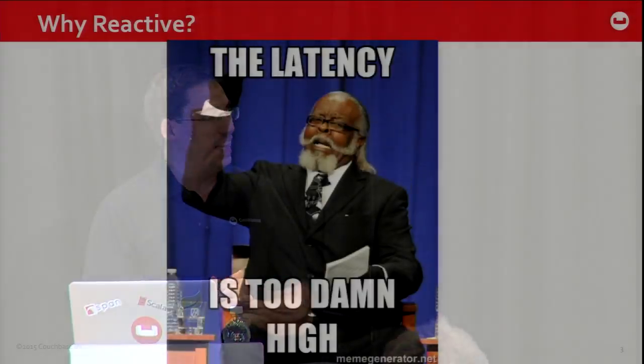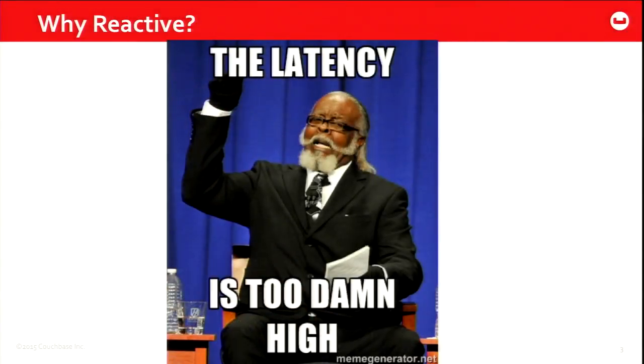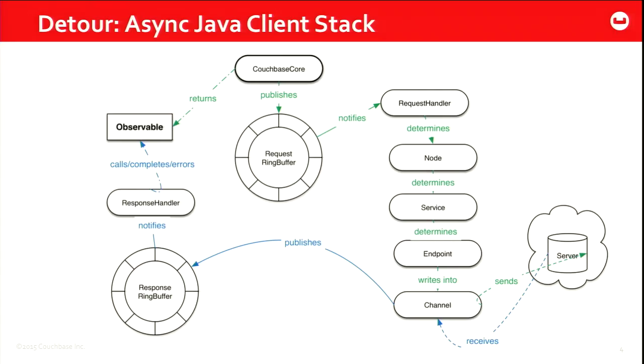This shared nothing architecture gives you lots of possibilities. It allows the JVM to move stuff from one thread to the other, and you don't have to care about that, right? So you can use your resources as much as possible. That's the most important part. Or if we want to put it in one meme, latency is too damn high with the current solutions out there, so we should do something else, right? Let's go event-driven.